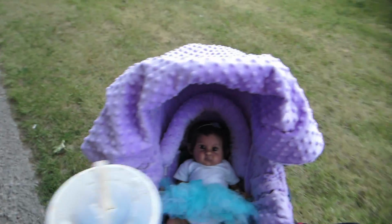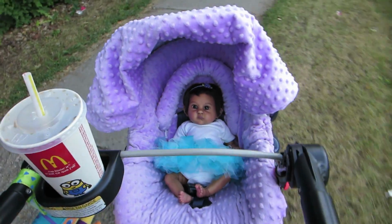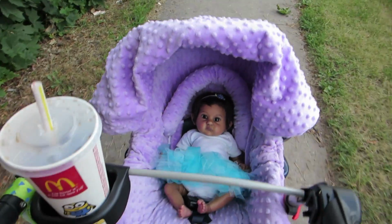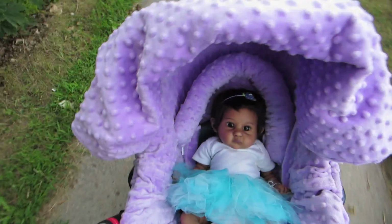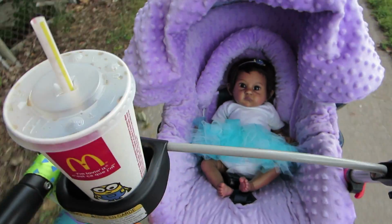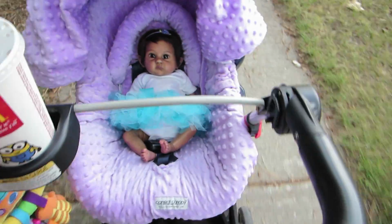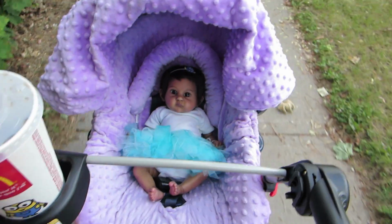Now this part of the pavement is always so bumpy, so I'm gonna go around it today. I did that on the way out. This piece of pavement, I don't know why they didn't finish it properly, but going over that would have been really bumpy for you, Zoey. Really bumpy. So yeah, we stopped by McDonald's, got it to go. I'm gonna go home and watch some YouTube and eat my lunch. I am so hungry all the time because I'm still on a soft diet.